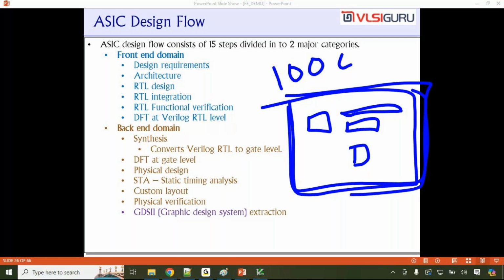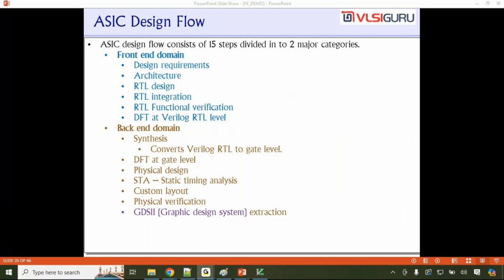Not only that, you're talking about 3 nanometer technology. 3 nanometer is very, very small, right? At that level, if you have to manufacture with so many things, that is the complexity. That is why you see setting up a manufacturing fabrication unit takes almost 75,000 crores, a lot of money intensiveness.